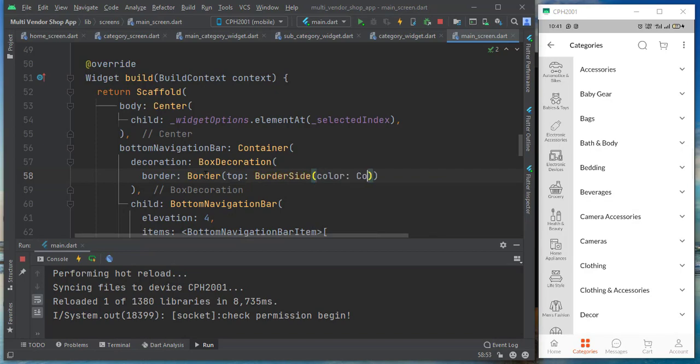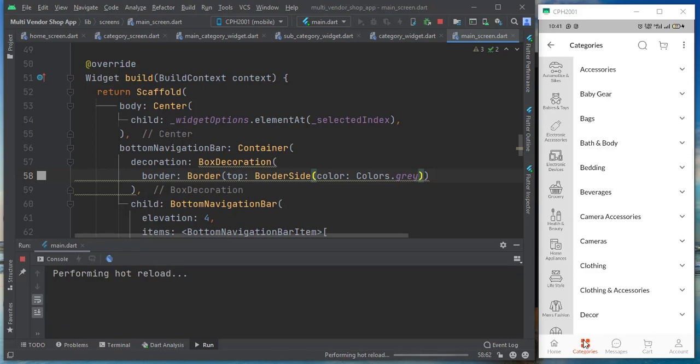Border side, color dot, we can put gray maybe. If it feels too dark, and you want to reduce the gray to a little lighter, you can put a shade. Okay, let's see first. It will run and we will see the difference here.